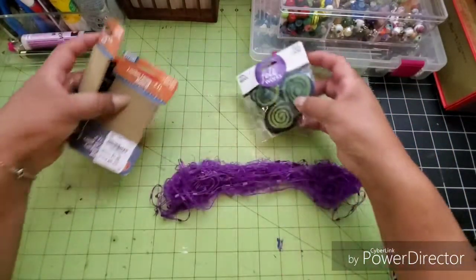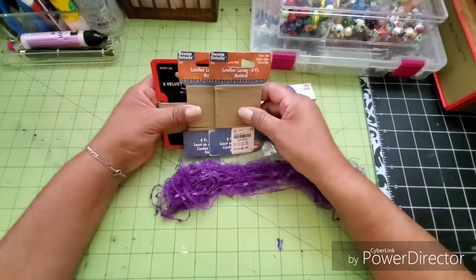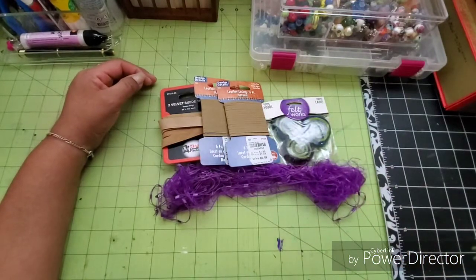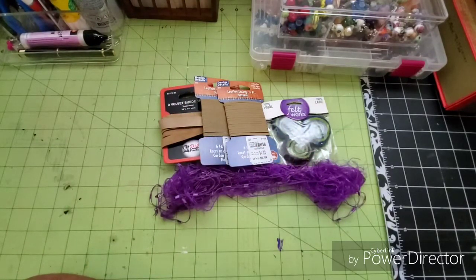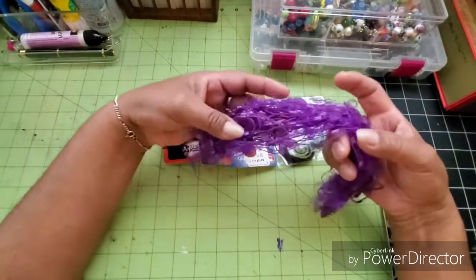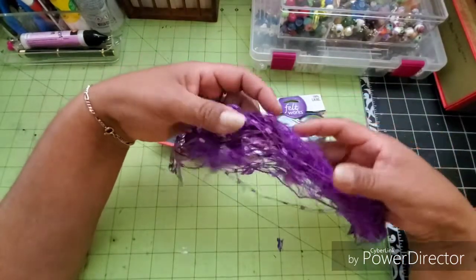What you're looking at is the inspiration for today's tassel. I probably won't have time to use these items today since I'm working at the last minute again, but these were picked up last week at Goodwill — a little bag containing all these items that was half price, marked at $1.49, so I got it for 75 cents. These fibers were wrapped around a card, and when I saw them I thought, wow, all those fibers go well together — they're about the same color — wouldn't they make a pretty tassel?